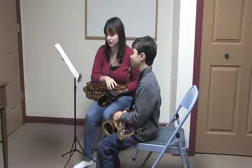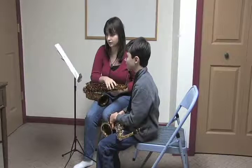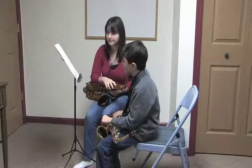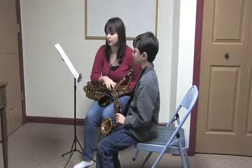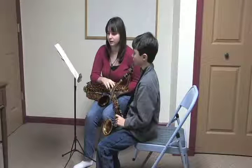Looks like you have a good handle on ties. You know what they are? Yeah. So it's here on the C sharps. So what is it? You connect the notes without breathing again. Yep. That's right. And sharps. And then it says two new tempos, allegro and moderato. But it sounds like you know what those are.